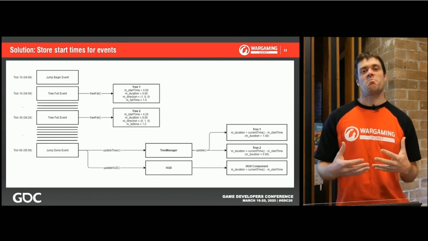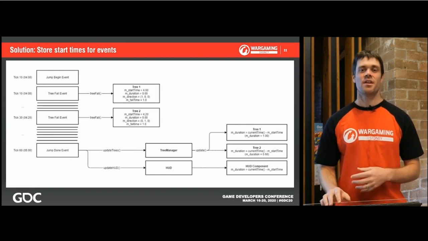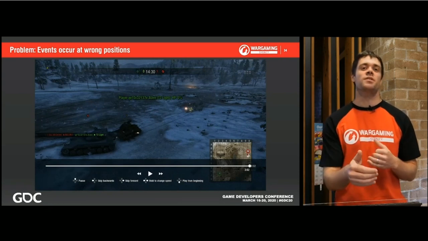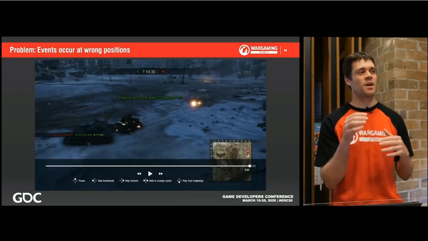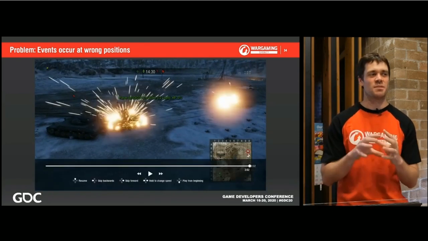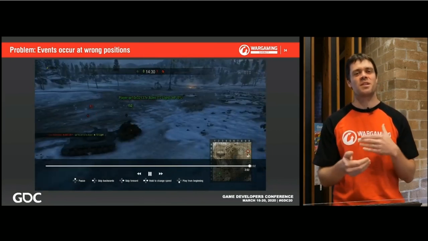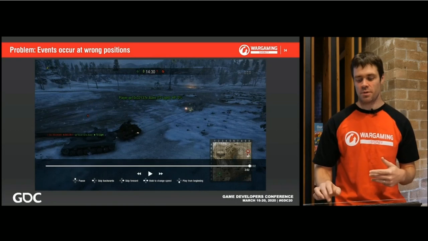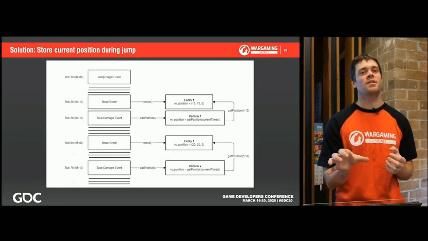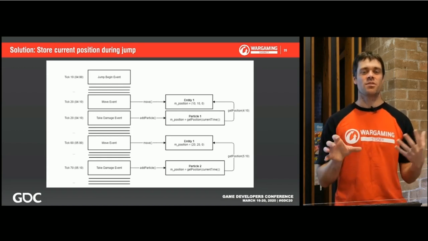So this solves that problem of watching everything happen at once. Related to that is having things happen in the wrong position. Here we see a time jump and we see the explosion start back where the tank was, not where the tank actually is being destroyed. This is because these particles are meant to attach to the tank, but they don't know where the tank is during the time jump. So similar to how we needed to get the time the replay was currently processing, we also need to get the position of where the entity is as the replay is jumping through.